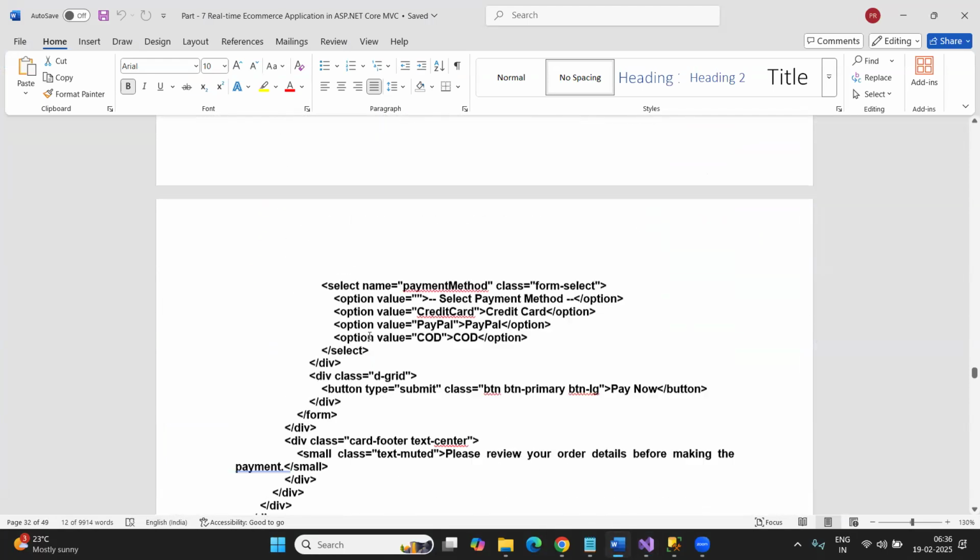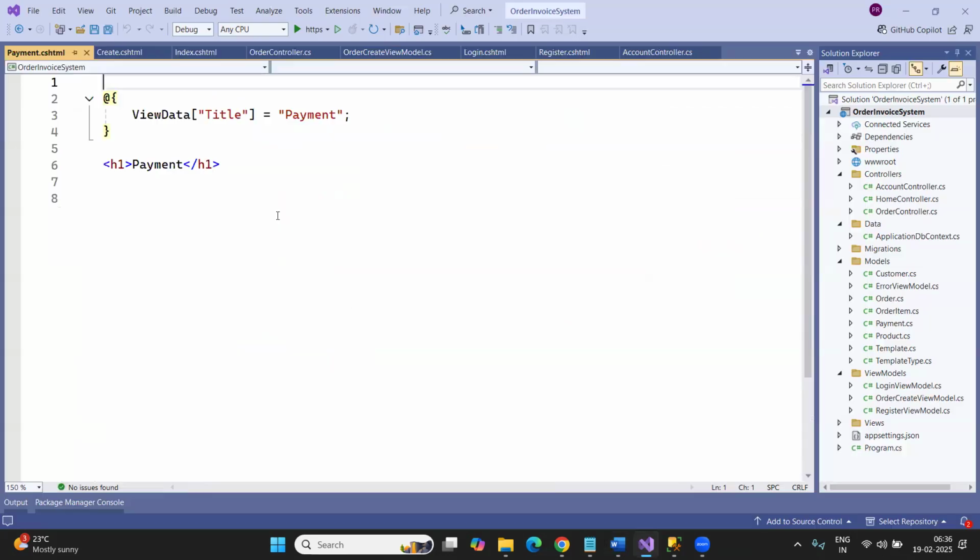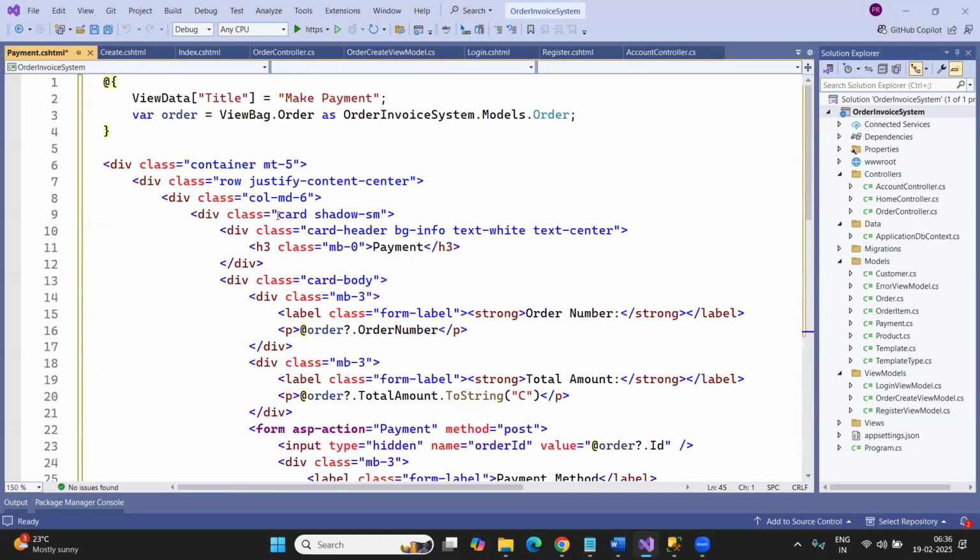This is my payment method. In this case, you can see I'm using order. Whatever data is there, I'm fetching from the view bag and converting it into a model of this type, and from this model I'm fetching the data.